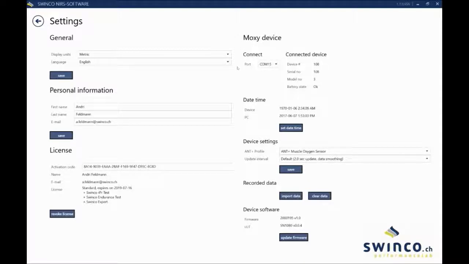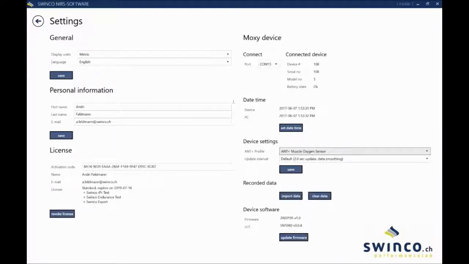You're then also able to make sure that the timestamps on the internal memory are the same as your PC. As you can see right here, they're not. Since I don't want my device to be saying the 1970s, I'm going to set the date and time, and now it's synchronized with my computer. So if I'm taking data off my device directly, I'm going to have the proper timestamps.